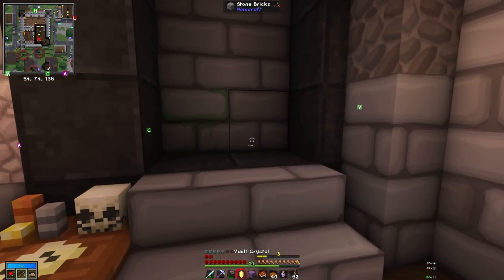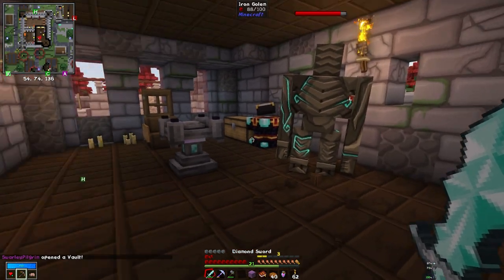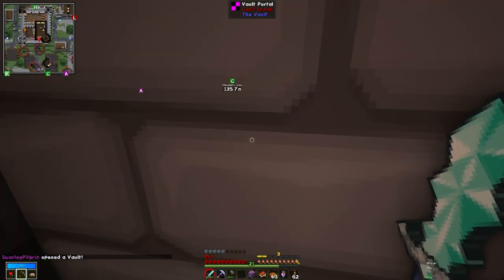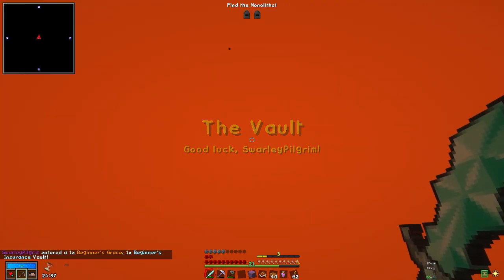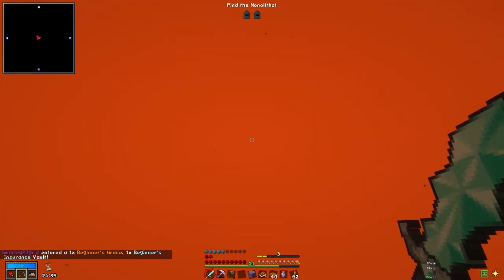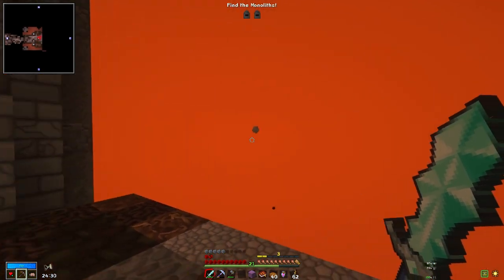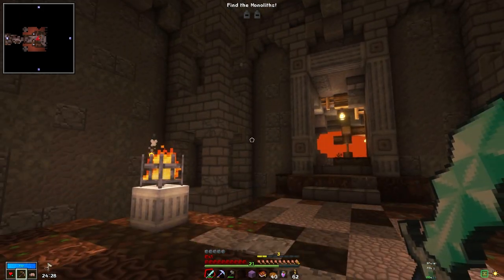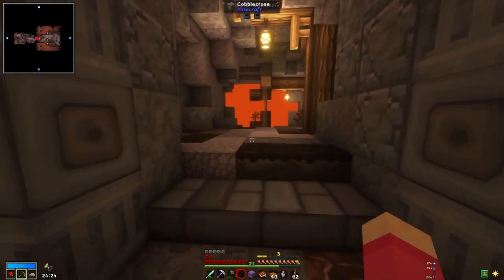Okay, so now we go into the vault. This is fine. We're doing everything properly. It's all good. I got a little off track, but it's fine. We're going into a vault. Okay. All right. It's red. All right. It does take a little while for these vaults to load in, doesn't it? Okay. All right, we're in some sort of dirt-themed vault.